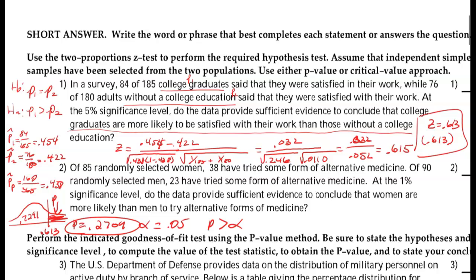You can only reject if your p-value is very small, meaning the probability that you would get the result you got, if the null hypothesis were indeed true, has to be so small that that null hypothesis must be false. So how small is small? Well, some of you might think, hey, 27% seems pretty small, but it's not. 0.2709 is clearly larger than that. We would need something lower than 5% to reject that. In fact, we have almost a 30% chance of getting the results, even if they were equal to each other.